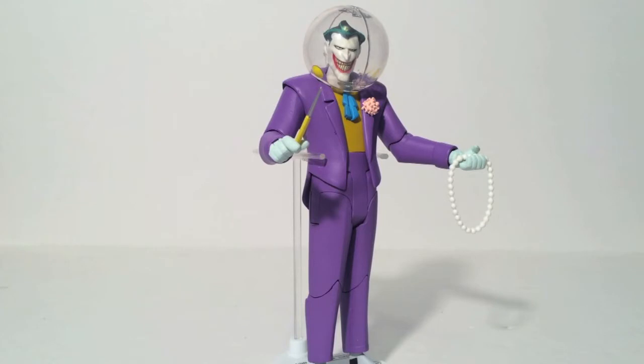In fact, if you're going strictly off design, I still think the Mr. Freeze is the best design. Just got a lot of fragility issues. But so far, this is an okay figure. I really want a new head sculpt for this guy, and maybe if they are doing a version 2, give him some thigh swivels and some extra ankle joints. That'd be really cool. But it only gets better from here, because next is Robin.